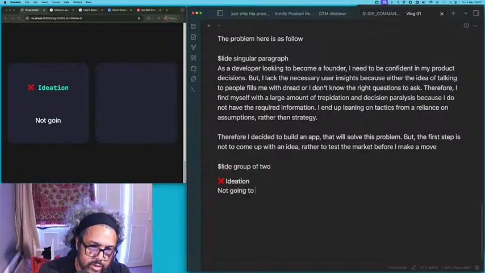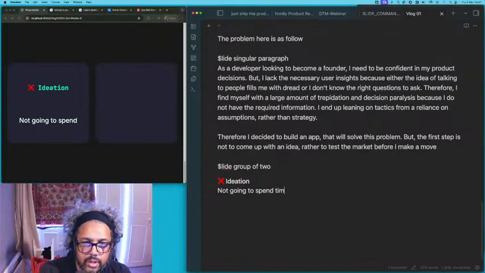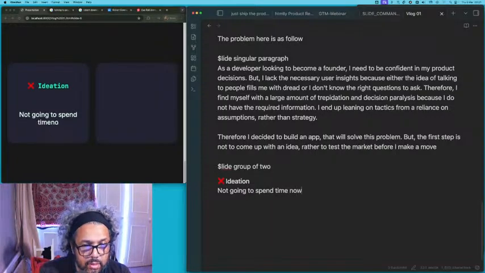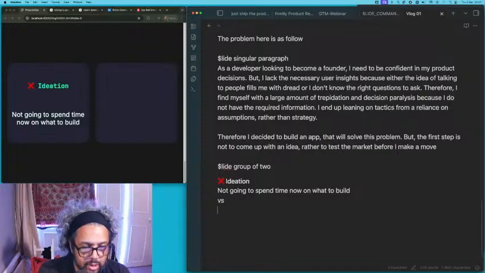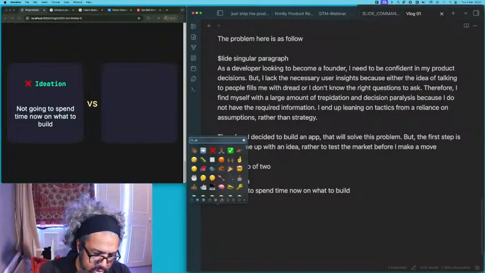Not going to spend time now on what to build. And then I'm going to go to check.